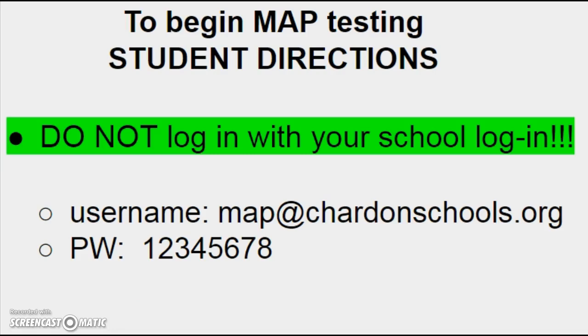So my suggestion was that each team make a copy of this, and everybody who is going to be administering this test to your team of kids needs to have access to it. All you're going to do when the kids come into your room is put these directions up here, and it tells them to begin their MAP test. This is what they have to do. And remember that all of these students have MAP tested before, even if they were in elementary school. I should say, not students necessarily who are move-ins.